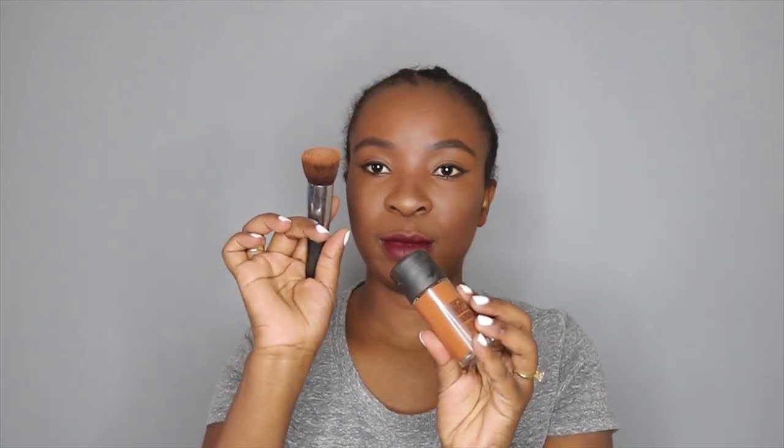What I'm going to do first, I'm going to go ahead and cut the excess lace in the front. Now I have the excess lace out of the way. I didn't bleach the knots on this frontal, but I'm going to take my foundation and my foundation brush, and apply a little bit on the lace. Not too much foundation, just a little bit, because you don't want it to seep through the lace. You can also use your face powder, but I found that with powder it's not really more effective than foundation. So I like using foundation, or you can just go ahead and bleach the knots on your frontal.